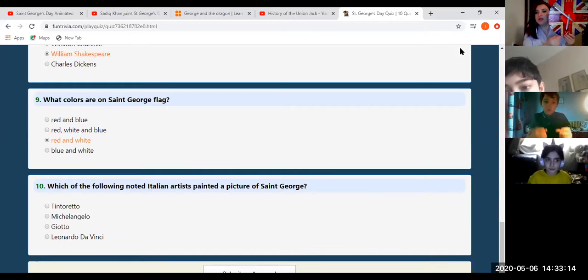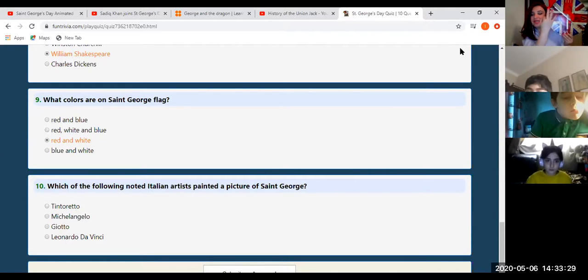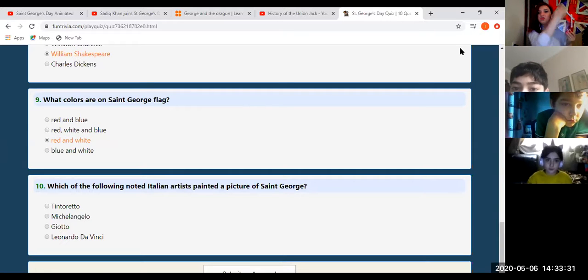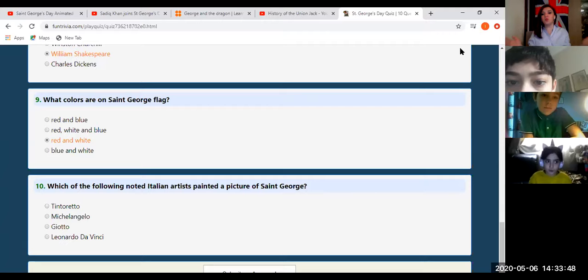I told you that St. George's flag is almost the same as the George's one with the five crosses. White background and this lined is St. George's. So there is the combination of three saints that makes the Union Jack, that makes the flag of the UK. So I think that Noah and Luca are right, and if we're talking about St. George's flag, it should be red and white. It's not the Union Jack, it's not the flag of the UK, where we also have the blue color.